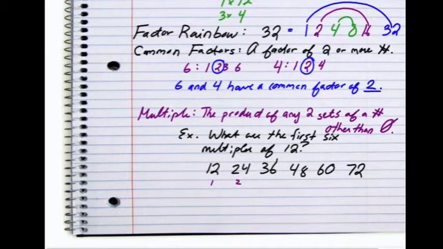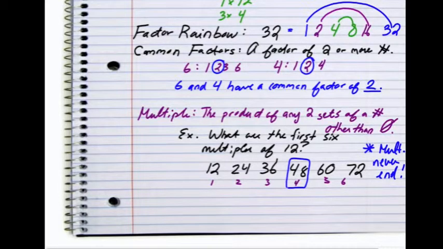These are the first, second, third, fourth, fifth, and sixth multiple of 12. You can find them by multiplying 12 by the place that it's in. So for example, 12 times 4 is 48. So 48 is the fourth multiple of 12. Something important for you to know is that multiples never end, right? I can keep adding multiples of 12 forever and ever and ever. So you might want to add that little note. Multiples never end.